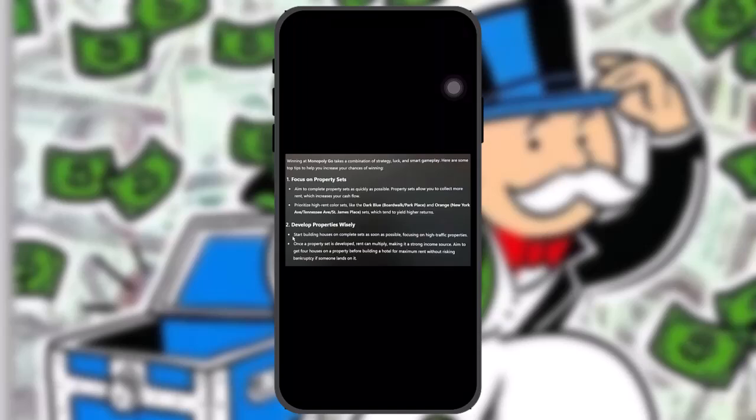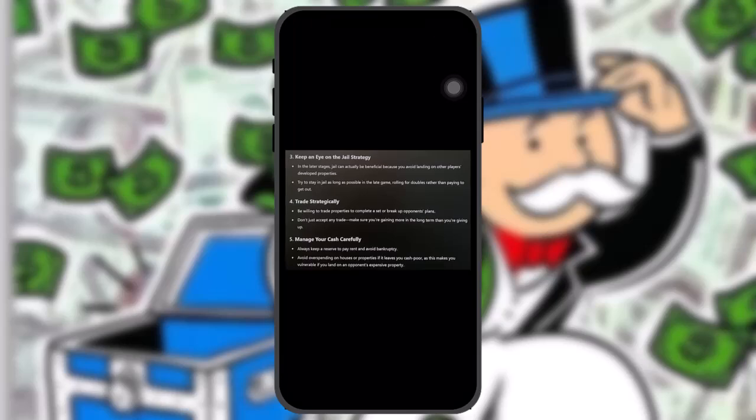Develop properties wisely. Start building houses on complete sets as soon as possible, focusing on high traffic properties. Once a property set is developed, rent can multiply. Make it a strong income source. Aim to get 4 houses on a property before building a hotel for maximum rent without risking bankruptcy if someone lands on it.